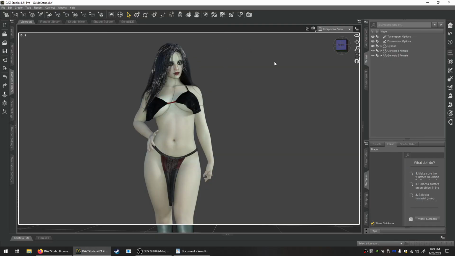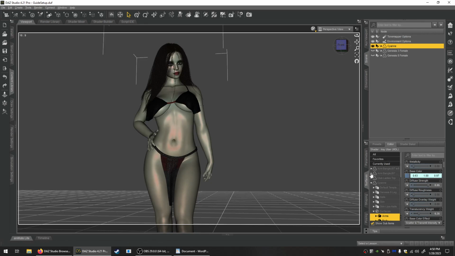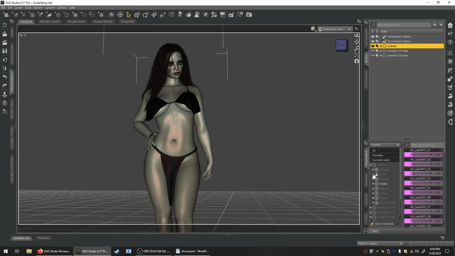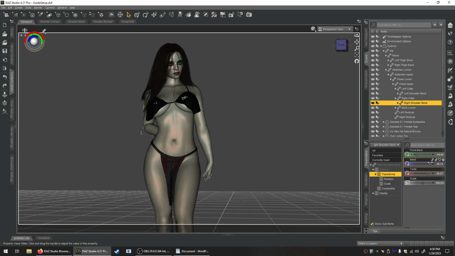Posing is something that's really important here. And again, you can get pose packages. You can do it yourself. It's very easy to do. Click your character, go into parameters, go down to any body part you want to move around, and then just start bending, folding, spindling, and mutilating.